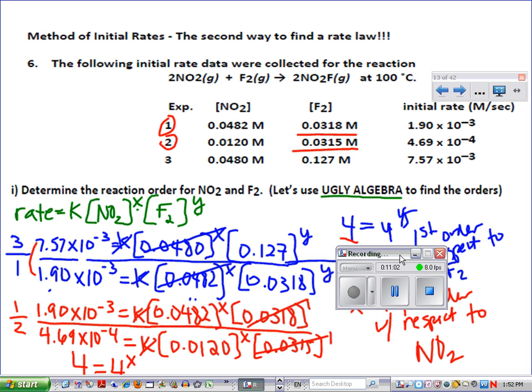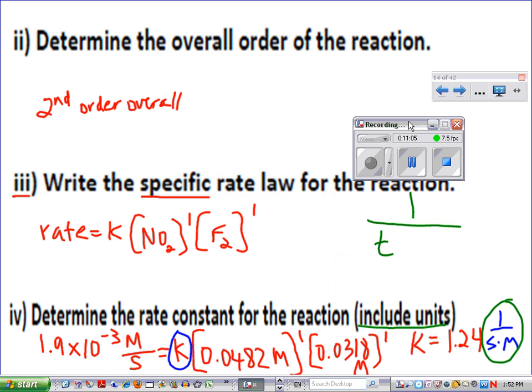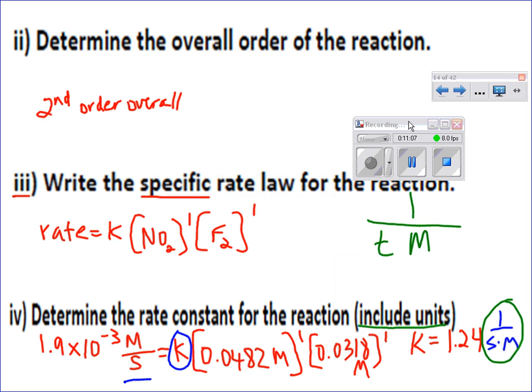Okay? So again, 1 over the unit of time times molarity raised to the overall order minus 1. What's our overall order? 2 minus 1 is 1. That's why there's a 1 there. If we were first order, what would the units be? 1 over seconds. If we were 0 order, what would it be? Molarity per second. Okay? All right, let's go to the next one.